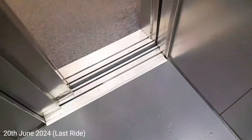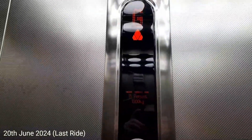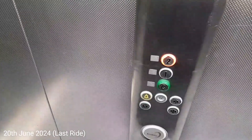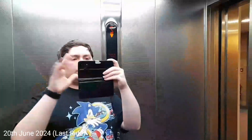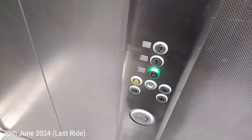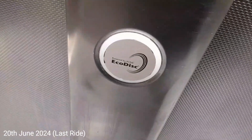This is the lift at Bishop Auckland College — it's a Kone Eco-Disc. The lights are coming on when nobody is using the lift. We'll go up to 2. Capacity of 1,000 kilos, 13 persons, built in 2006 — 18 years ago. Here we are at the second floor. Go back down to G. It's pretty basic — look at me here now with a nice shirt on. It's got a security camera and an indicator. Capacity is 1,000 kilos, 13 persons, built in 2006. Ground floor — you can see the Kone Eco-Disc logo. There it goes and that's it.